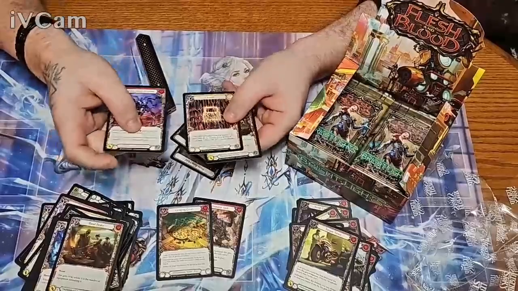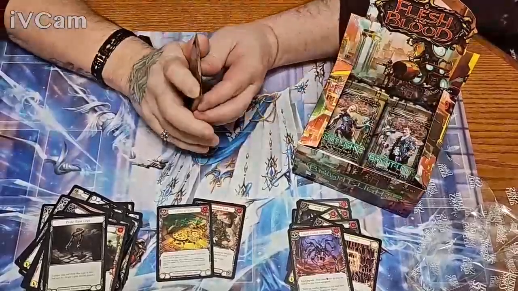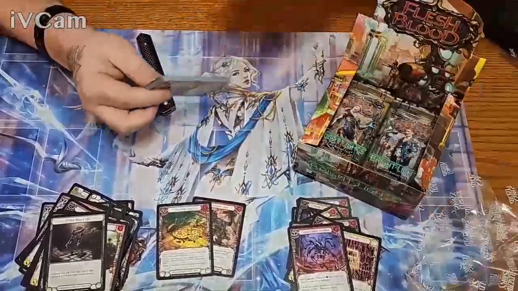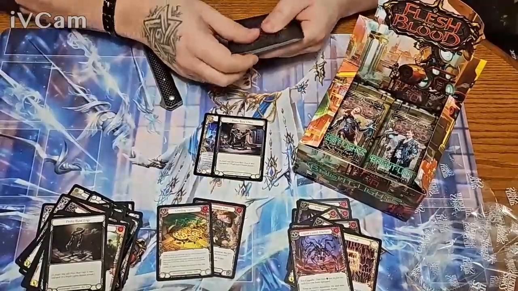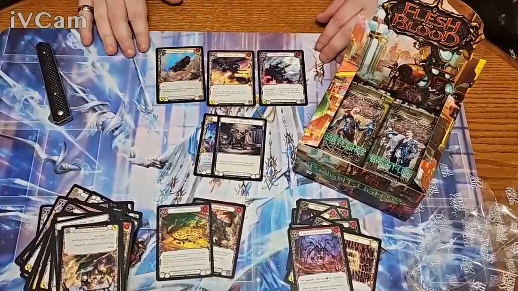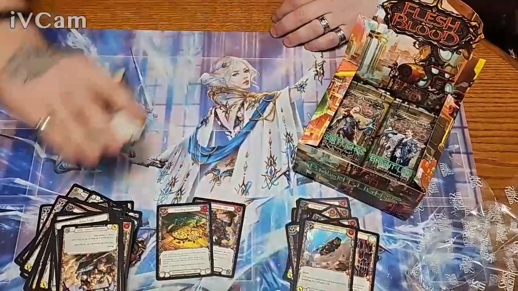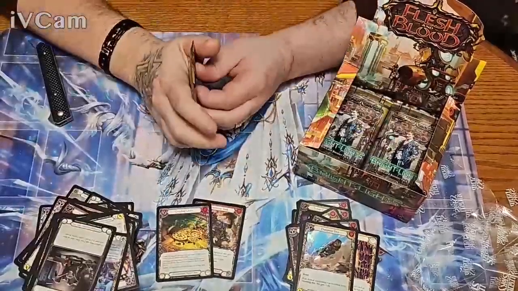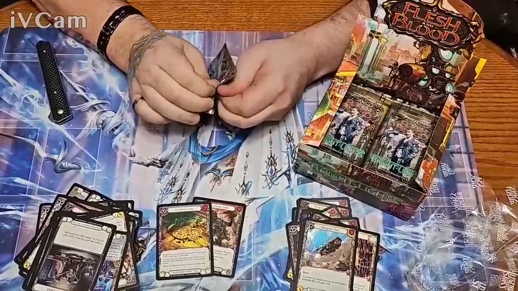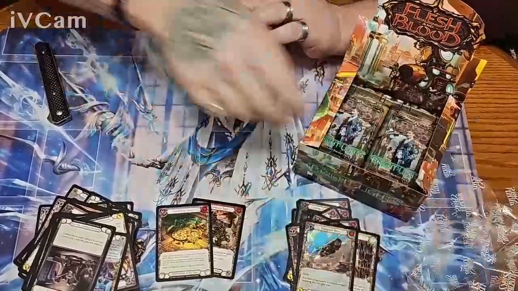Nothing really all that special. Just a few rares. Proto legs. Nothing special on those. This is how I'll just do it. I'll put them out like that for y'all so you can see them. Looks like nothing special on these guys either. This one does not want to open. Well, maybe there's something good in it.